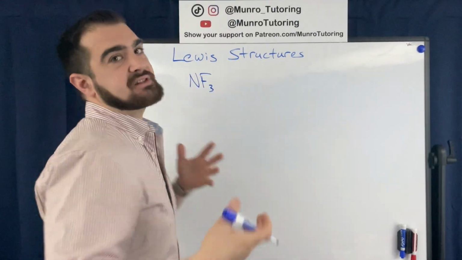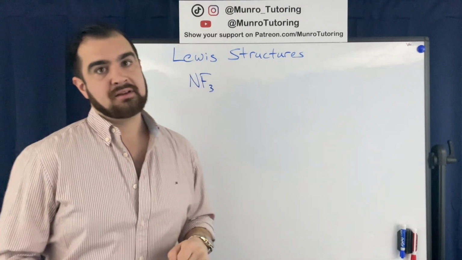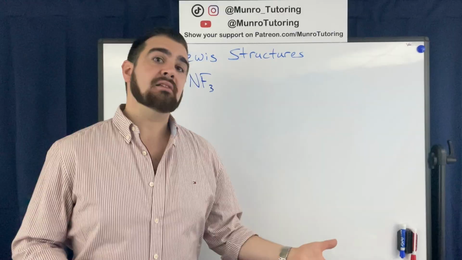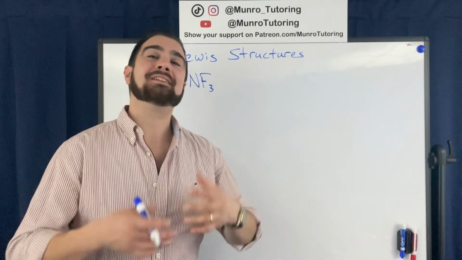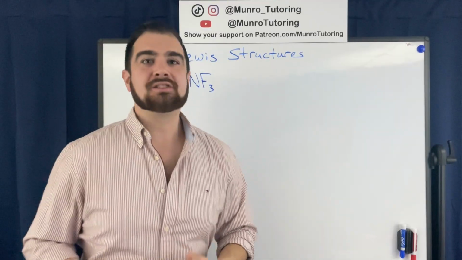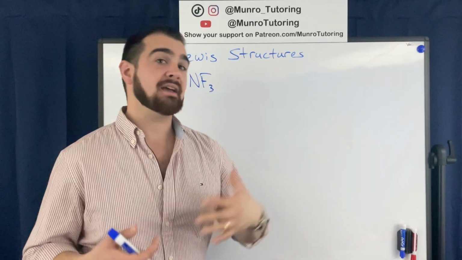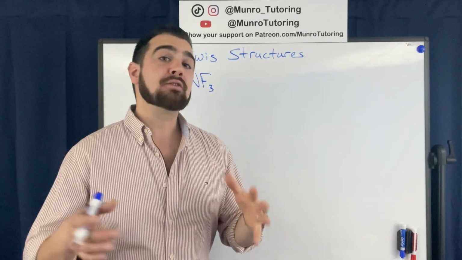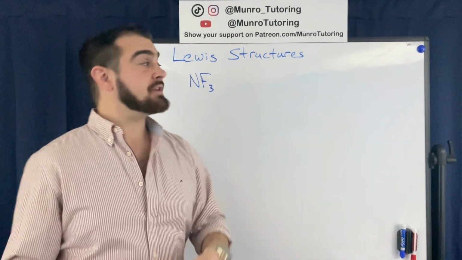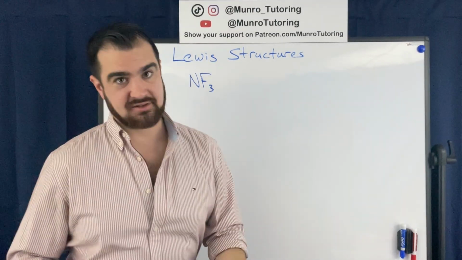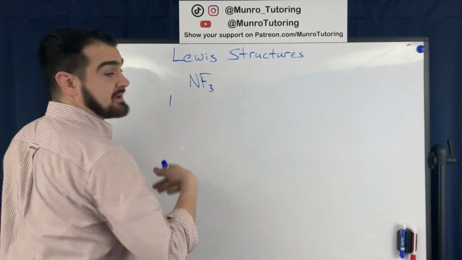and our first step is to find out how many valence electrons there are in the entire compound. So just like I taught you in the Lewis dot symbol video, you're gonna look at the group A column number, right? So nitrogen is in group 5, and fluorine is in group 7A, right? 5A and 7A. And so those are the number of valence electrons for each of these elements. But we have to take into account that there's 1 nitrogen and 3 fluorines.